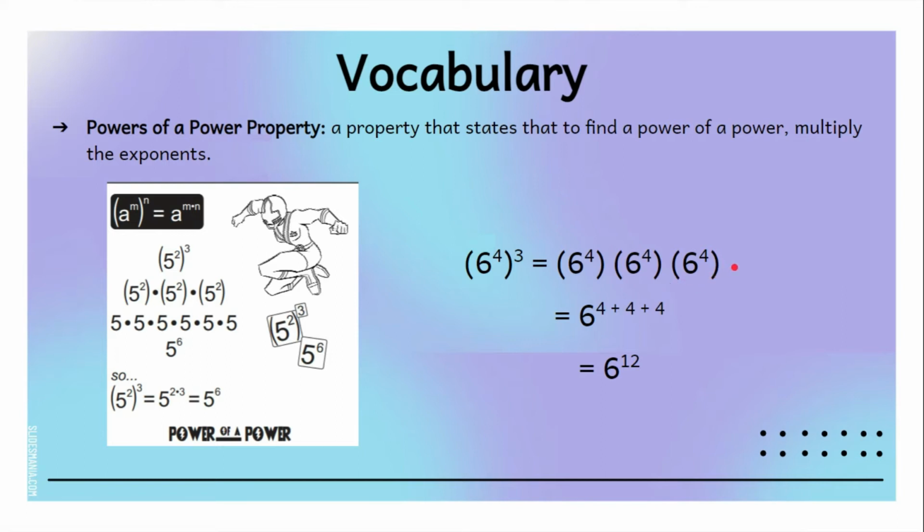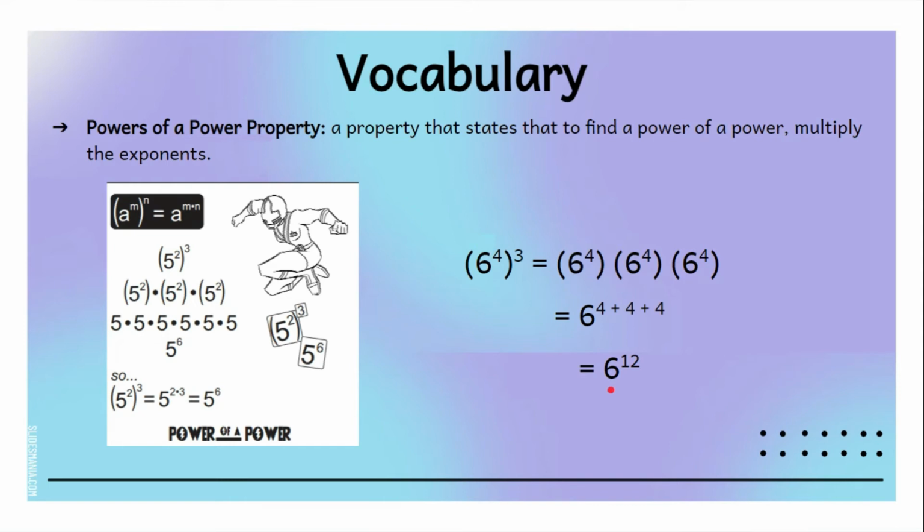According to the product of powers property, whenever we have the same base, we must just copy the base and add the exponents. So that's what is shown here. And by doing so, we obtain our final answer, which is 6 to the 12th power. That's one way of doing it, but an easier way is applying the powers of a power property, which states that we can just copy the base whenever this is the same and simply multiply both exponents. So 4 times 3 is 12, and very shortly and easily we reach the exact same answer.